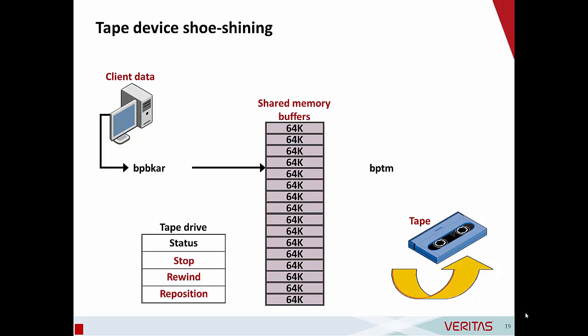When you consider the write speed of modern tape drives, which can write data in excess of 150 megs per second, you see it's very difficult to keep a tape drive streaming at its maximum speed, as it likes to be, with a data flow from a single client. It's hard to find a production server being backed up that can pump out data quickly enough to keep a modern tape drive busy. For this reason, when dealing with really fast tape drives, it's usually necessary to do disk staging, back up your data to disk and then duplicate it to tape later on, or to use features like multiplexing in NetBackup to keep enough data going to these tape drives so that they're streaming at their maximum speed all the time, because that's what we want.